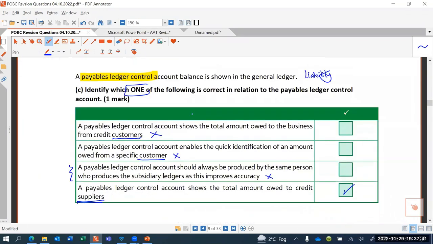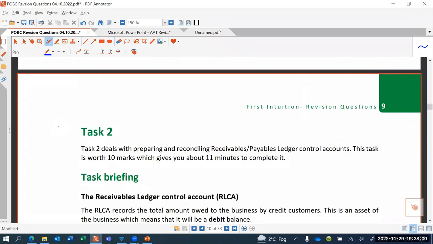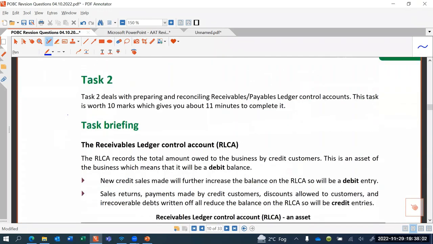Okay, so I think what we might do, we might not get the whole thing done. Let's see how much time you've got. Because we've only got four sessions altogether for this bookkeeping controls unit, if you're happy to keep going, I'm happy to start to have a look at the next task with you. Task number two, it's another one dealing with control accounts, so we might not get it all done, we might just get some of it done, shall we see? But if you do have to slip away, it's not a problem because you've got the recording, haven't you?